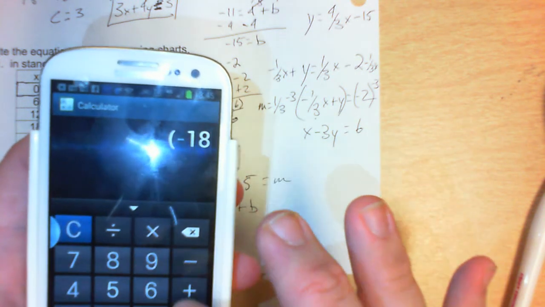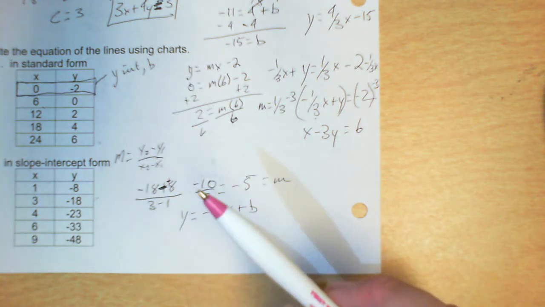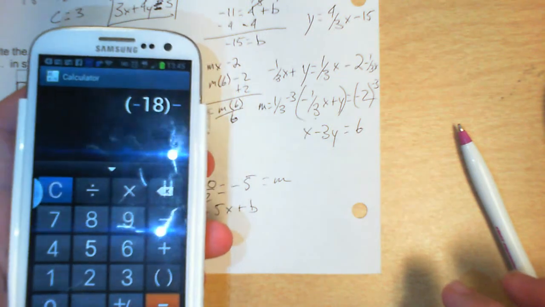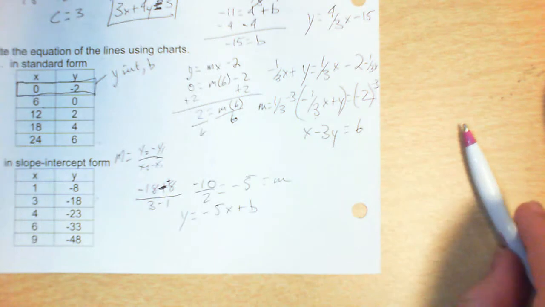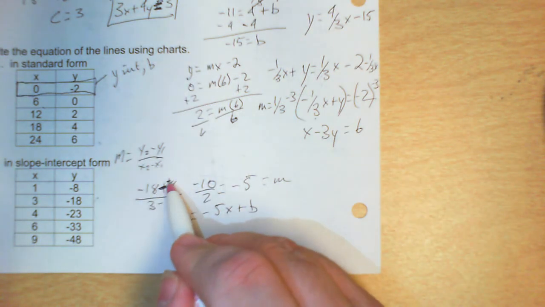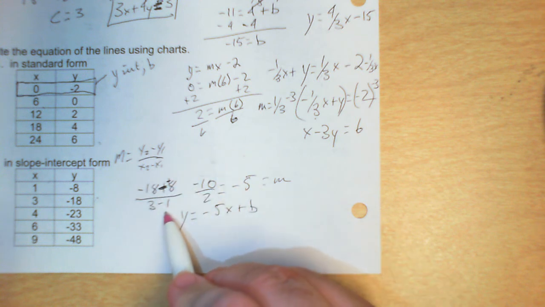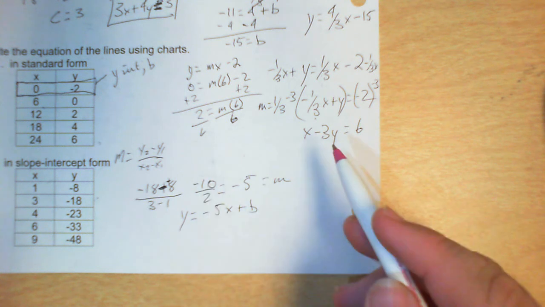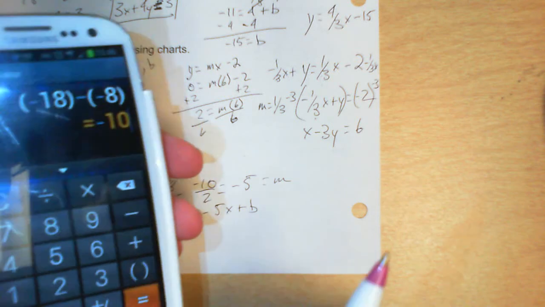I do negative 18. But why would you start with 18? Because it's my second point. Let's start with my second point, and then I'm going to subtract. For the record, you would have ended up getting the same thing, because if I had done it the other way, I would have had 8 minus negative 18, which would have given me 1 minus 3 on the bottom, which would have been negative 2 on the bottom and a positive 10 on top. I know what I did wrong. I just figured that out. But to plug it in, just for the record, gives you negative 10. Okay?